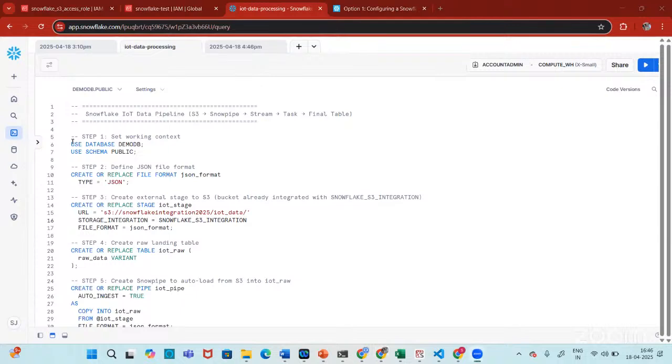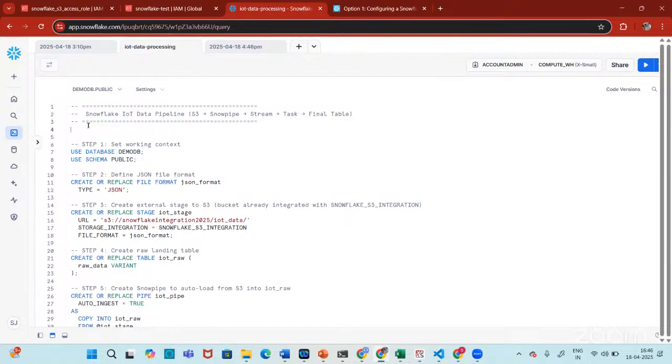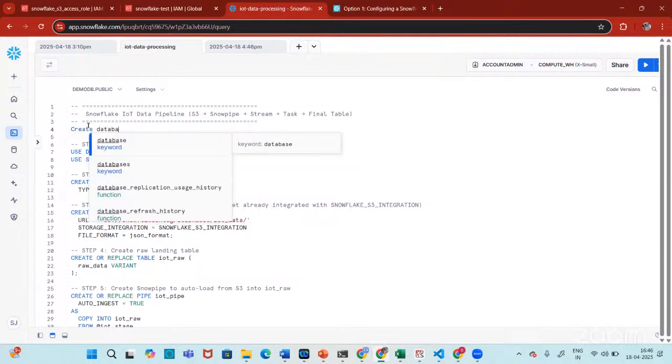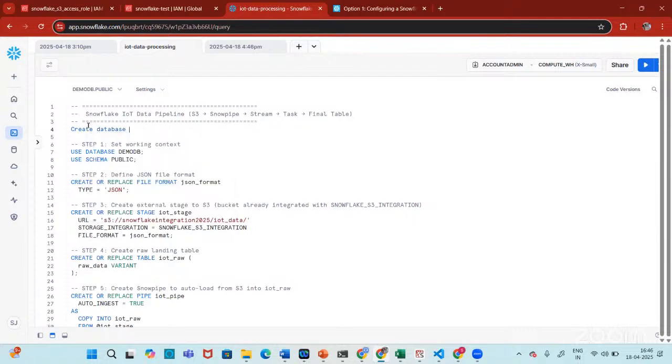The first thing you have to do is create a database because we need to bring data into the database. Already a database is there, so I'm using use database demo DB. Before that, we have to create the database. Create database, they can be capital or small, demo DB.